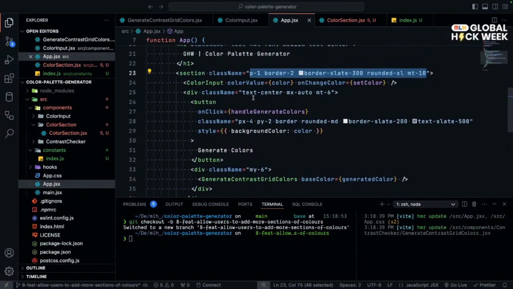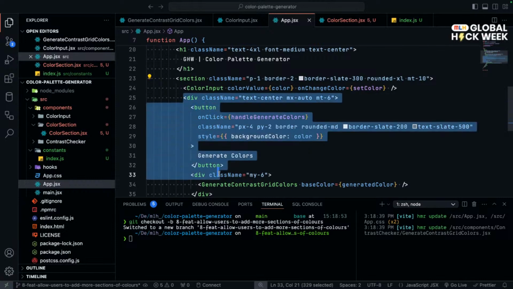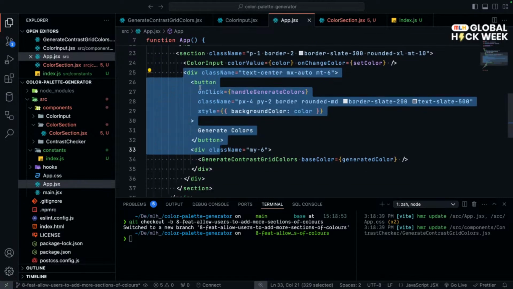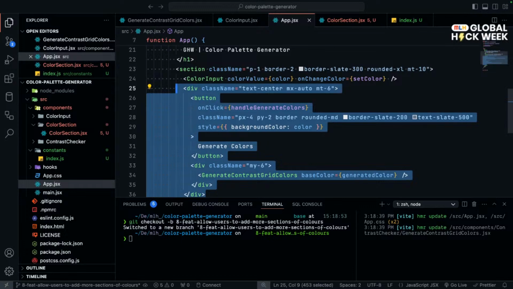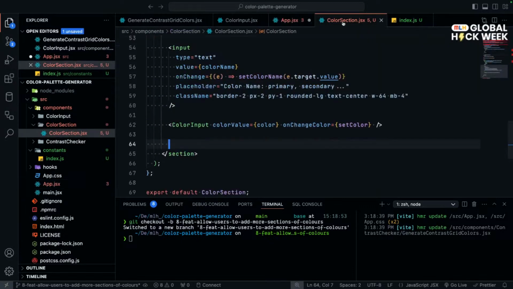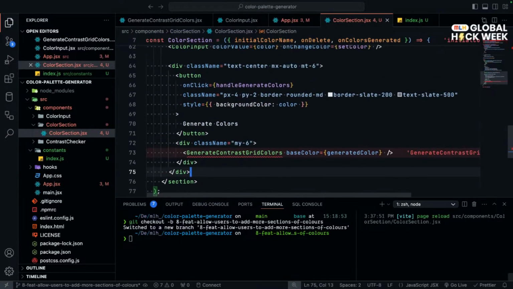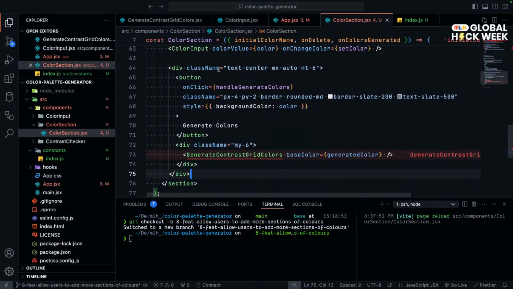We can copy that from here. So I'm going to cut this div from here till here, put it inside the color section. Now, okay, so div is good. Button, yes, of course we need the button closes.